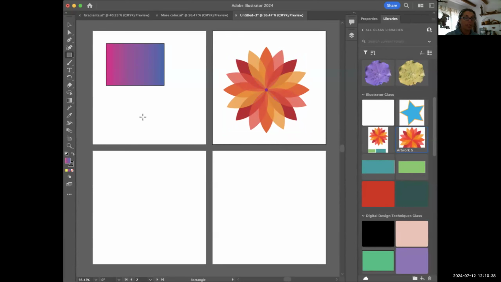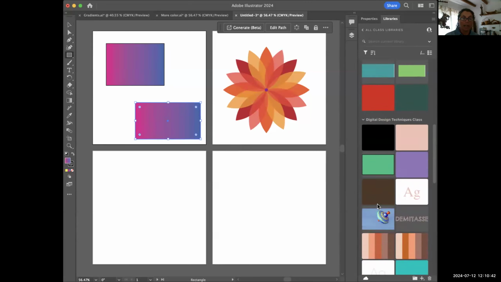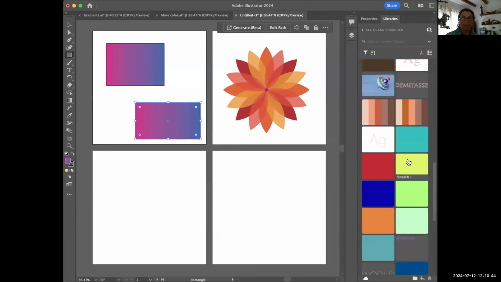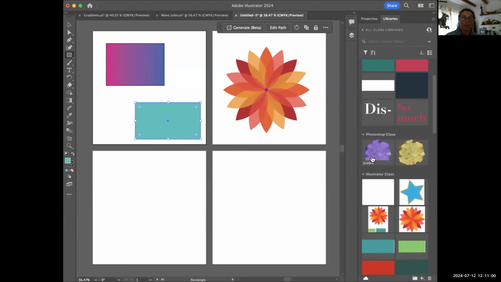If instead I just wanted to color something with a color that I used in some other class, I will go over here where I have colors saved. For example, I'll paint it with that color, which I created for some other document. I can also save fonts. We haven't done much font work yet, but there's a font I can save. So there are all these different things I could choose to save. Or there are actual photographs. This is an actual photograph. I can go ahead and put that in here.